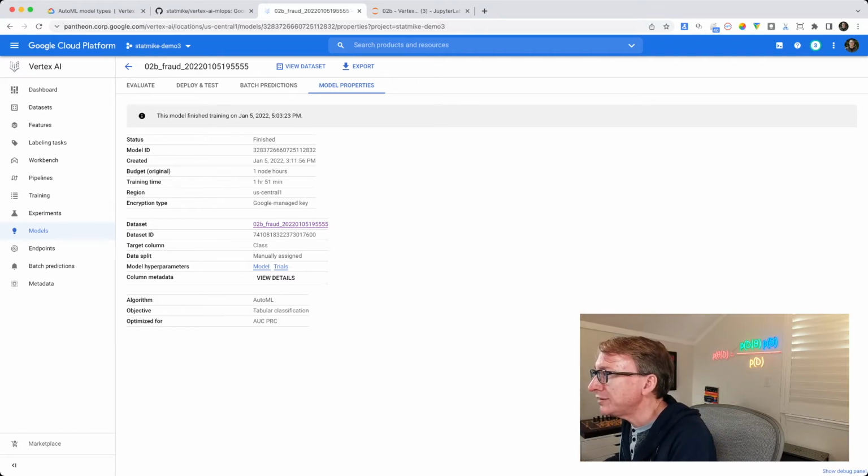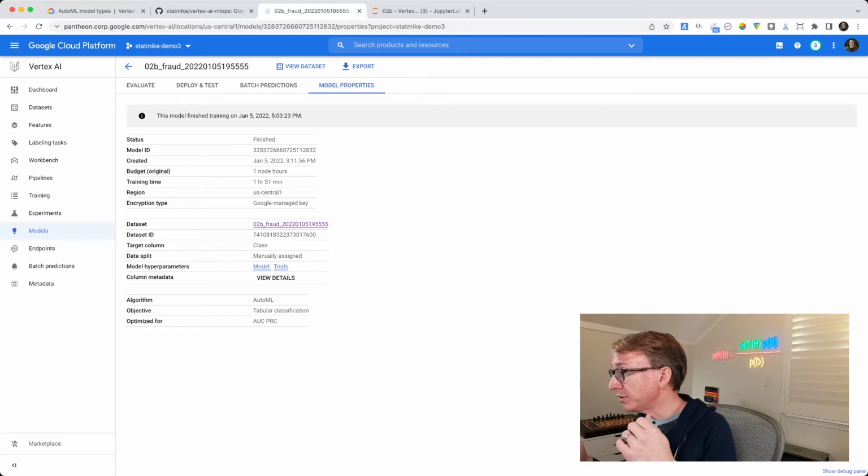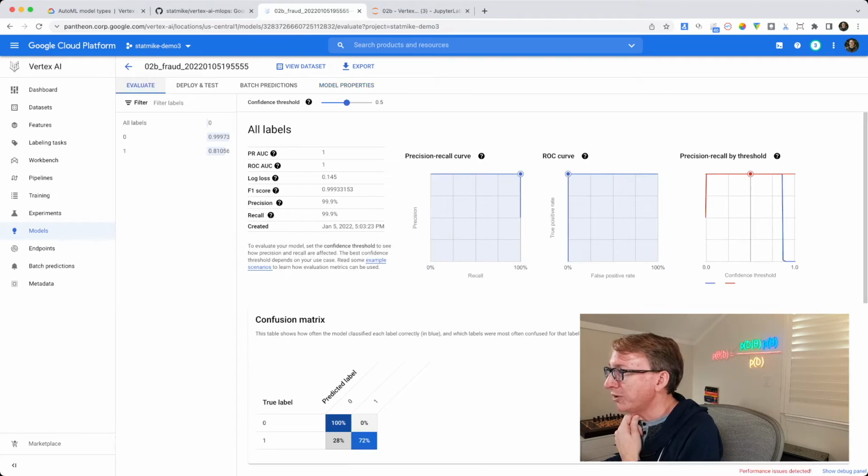And that had a training time of 1 hour and 51 minutes. So we did say that it would be potentially more than we gave it, because there's some pre-tasks and some post-tasks that it has to do to package together what it's worked on. We get links to the data set that it referenced, etc.